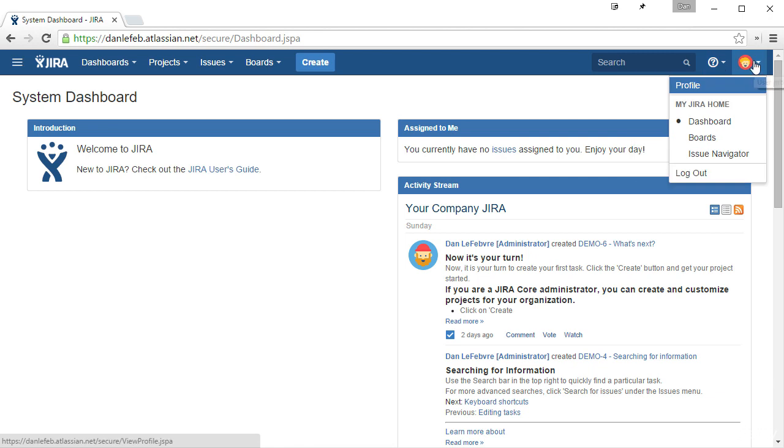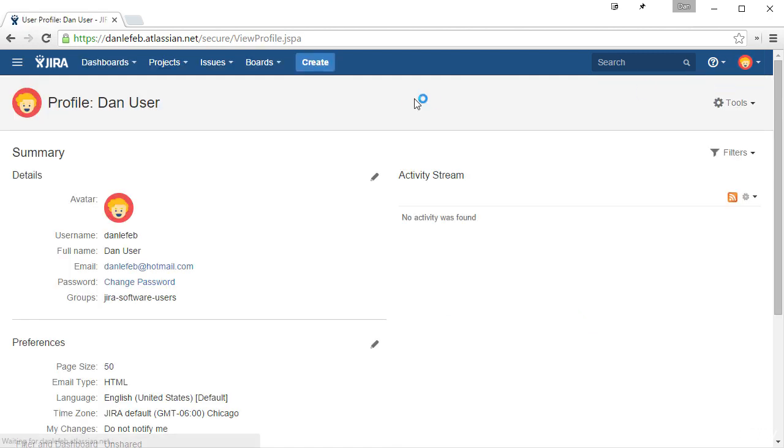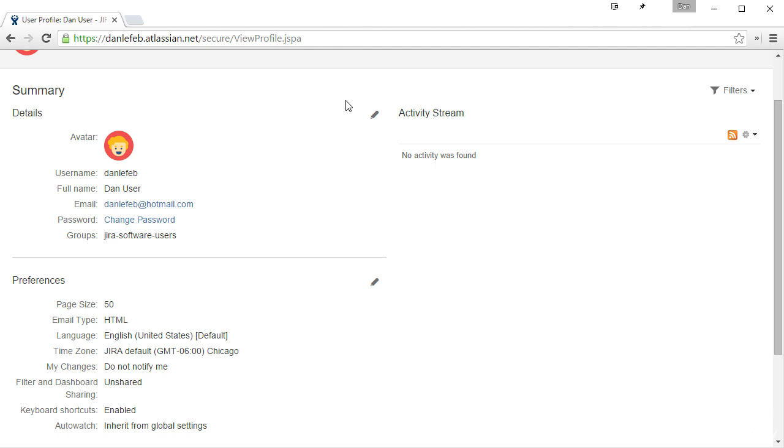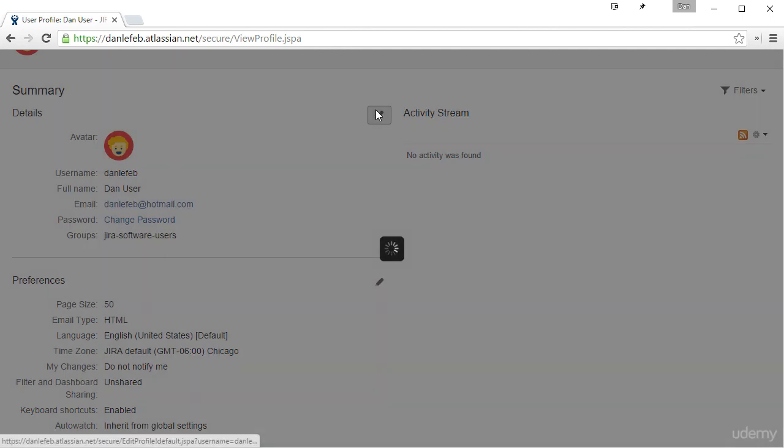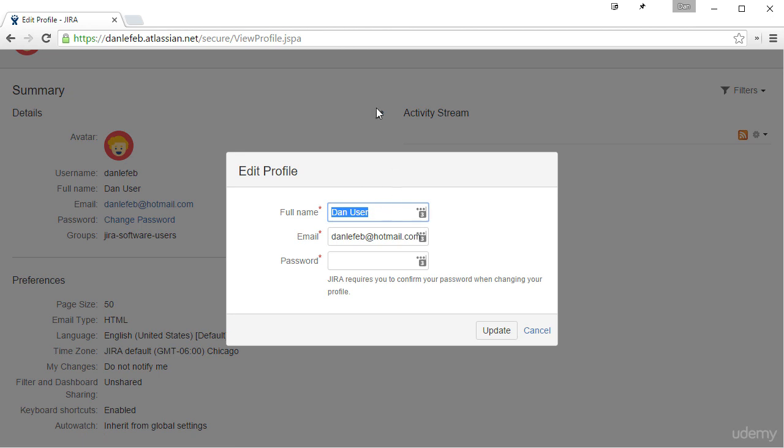And then over here is your profile for your particular user. That's really the last thing I want to cover in this particular video. So let's come into the profile here. All right, so in here we have the ability to adjust things like if we wanted to change our name, or our email or password, you could do that in here. Just click on edit in order to change any of those.